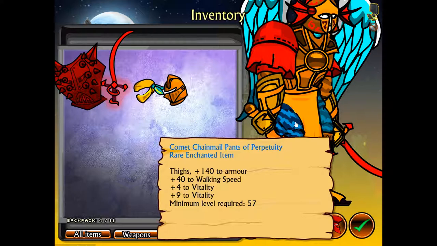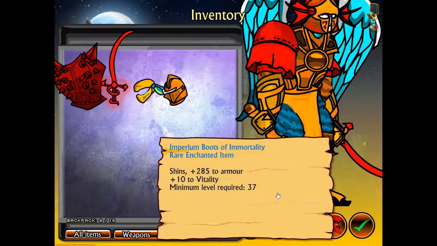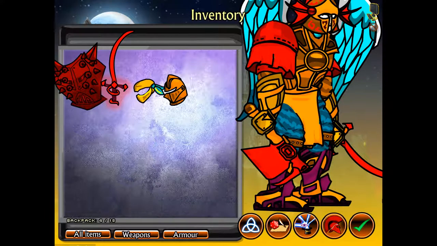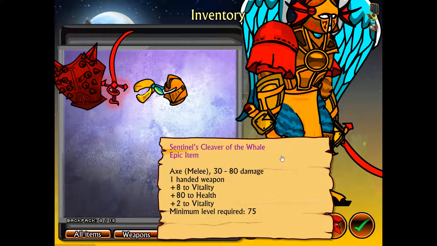Comet Chainmail Pants of Perpetuity, plus 40 walking speed, plus 4 vitality, plus 9 vitality. Imperium Boots of Immortality, plus 10 vitality. Everlasting Schresmir of the Wolf, plus 10 vitality, plus 40 to health. The wolf one is the health one, of course. Sentinel's Cleaver of the Whale, plus 8 vitality, plus 80 to health, and plus 8 to vitality. The whale one is the 80 health and 2 vitality.